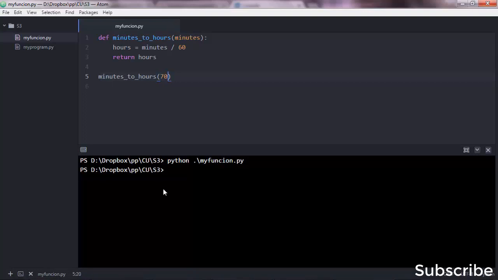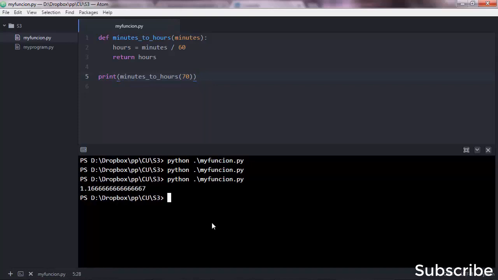Save the script, go and execute. Again, you will not get any output, but let's see. As I said, you won't get any output. So why is that? Well, that's because you didn't perform a print operation there. You didn't call a print function. So what you do is you do print, open brackets, close brackets, and inside the brackets goes the function call. Save your script, go here, execute, and yeah, you get the hours.